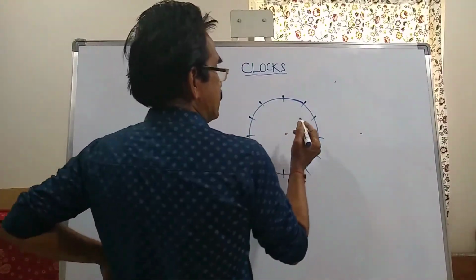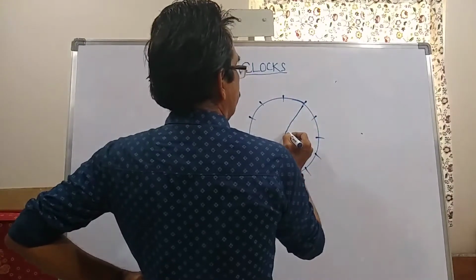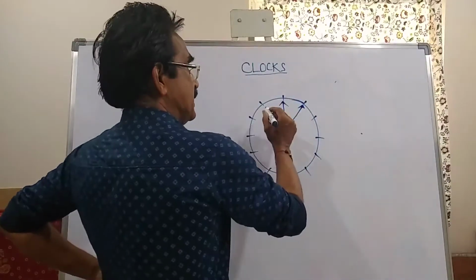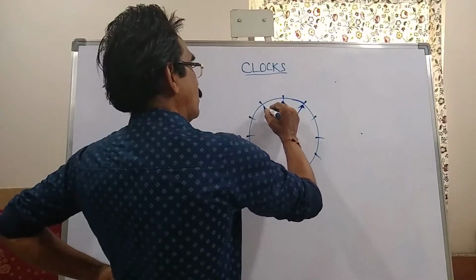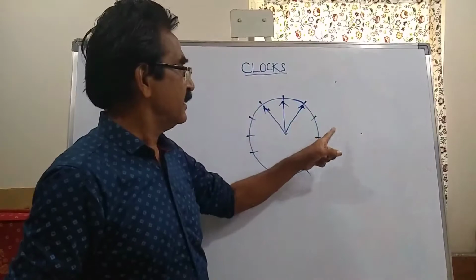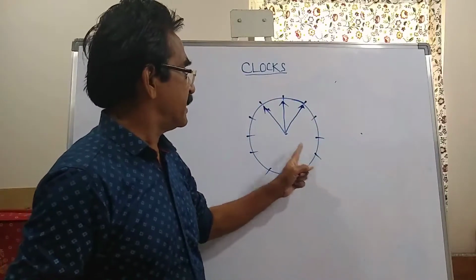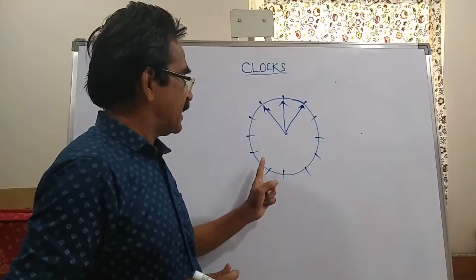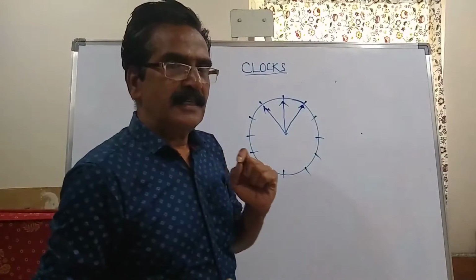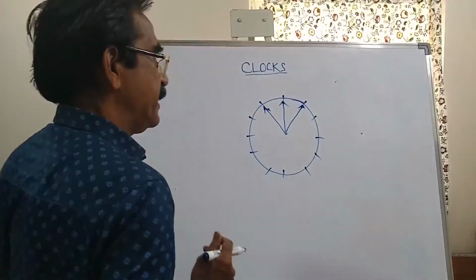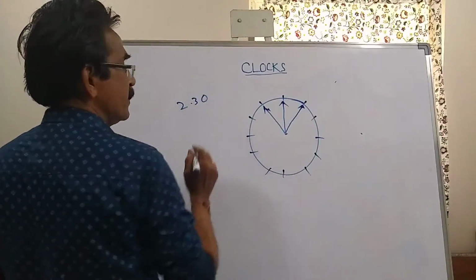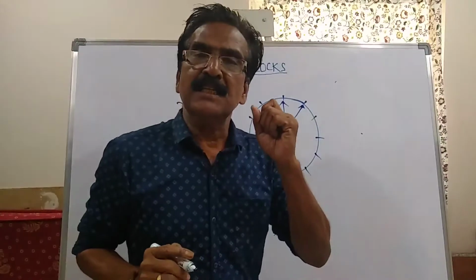So, if the time is 1 o'clock, you find it as if it is 11 o'clock. So 1 appears as 11, 2 appears as 10, 3 appears as 9, 4 appears as 8, 5 o'clock appears as 7 o'clock. So if the actual time is given, and image time, suppose the actual time is 2:30, the time in a clock is 2:30.